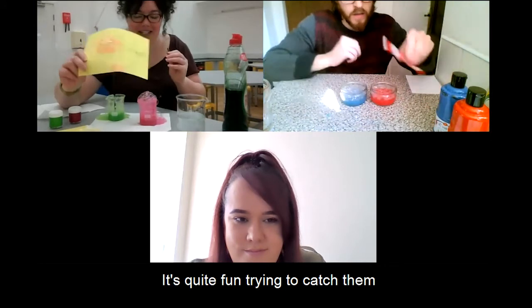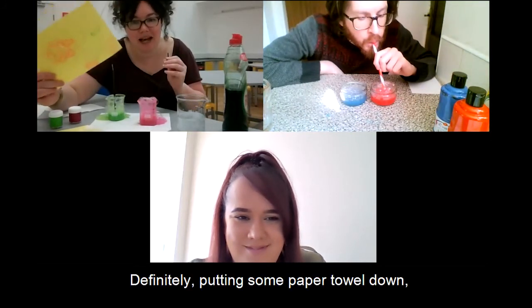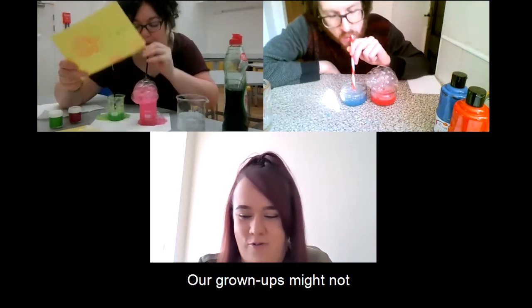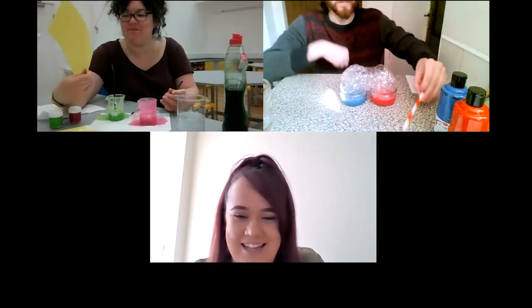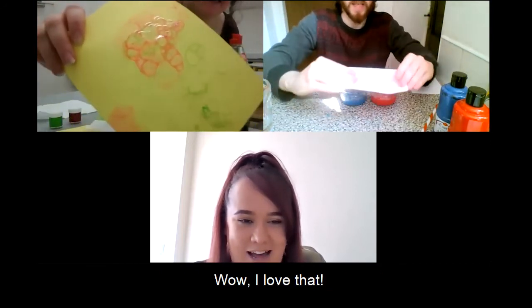It's quite fun trying to catch them before they bubble over. Yeah. Definitely putting some paper towel down was a good idea. Yeah, we might need to do that. Our grown-ups might not want the tables ruined with paint. So, look how bright the pink is, Becca. Oh, wow. I love that.